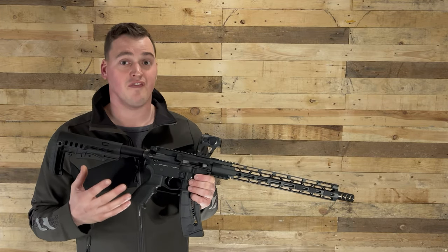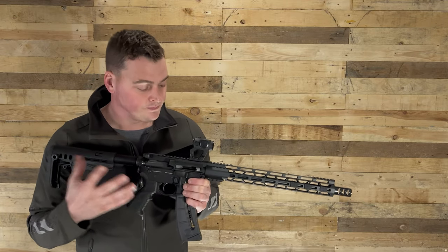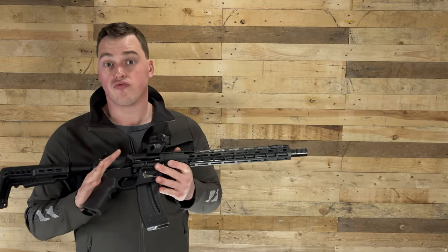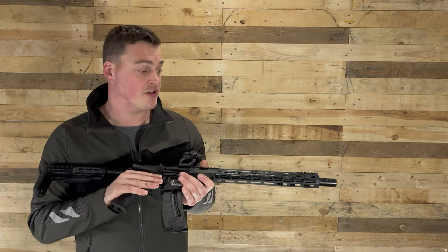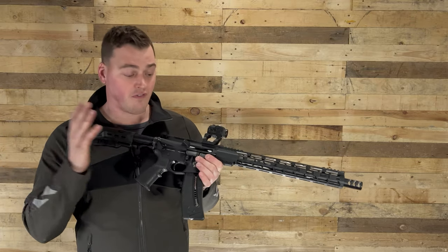We shouldn't be getting any failures with that, other than say a badly primed round, which no gun can do anything about. But if a gun is set up well, which this one seems to be, it should just run. We shouldn't be having any issues with it. If you're having issues, you've probably got something wrong with your gun. So yeah, really pleased with that. Cannot fault the reliability of this rifle at all.